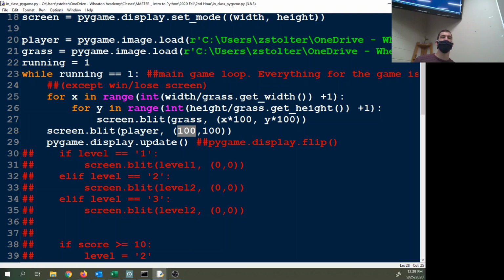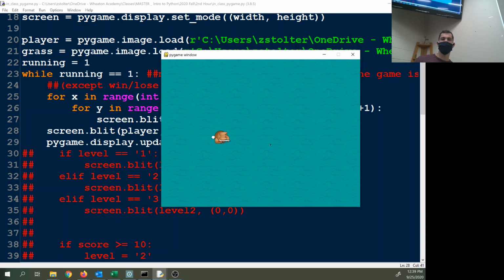What do we need to put here instead of 100, 100? We need to put X and Y. We can't just put X and Y, because what is X and Y? Yeah, so player underscore X and player underscore Y. Now when you run your code, your guy moves.